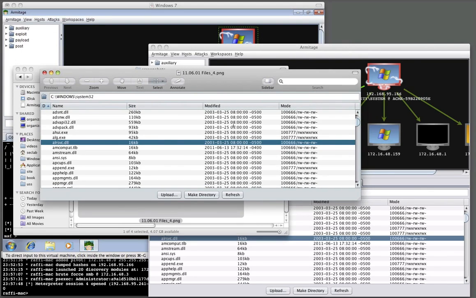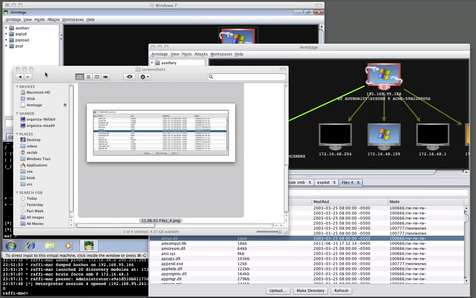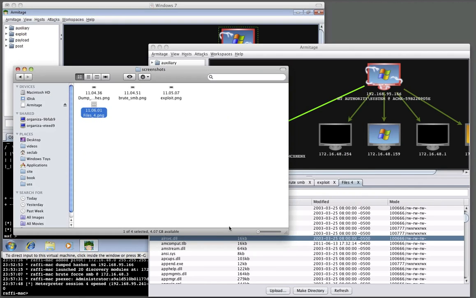And you don't have to edit it like you would if you did a print screen. All the screenshots have the current time, in this case 11:06 and 1 second, and the title of the tab for you. So it's pretty easy because they're kept in the order that you'd expect. So again, just trying to help you out.